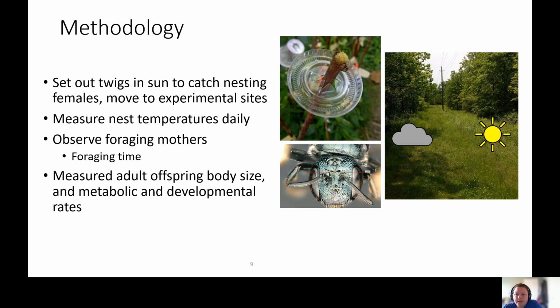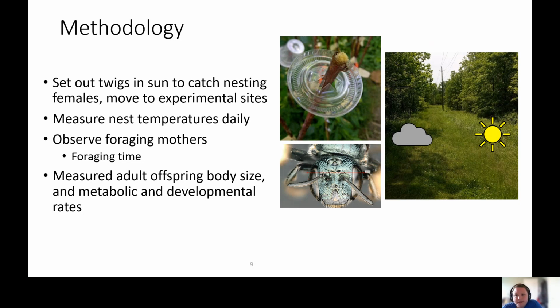C. calcarata is incredibly easy to experimentally manipulate and observe. Simply attach a raspberry cane to a stake, put the cane out in a sunny spot near some naturally growing raspberry or sumac in the spring, and you can attract nesting females who will start to dig a new nest. It looks like this, with sawdust at the end. In the morning or in the evening, with the female inside, you can move the nest to a new experimental location. They usually move fairly well, provided that you do it early or late enough in the day.